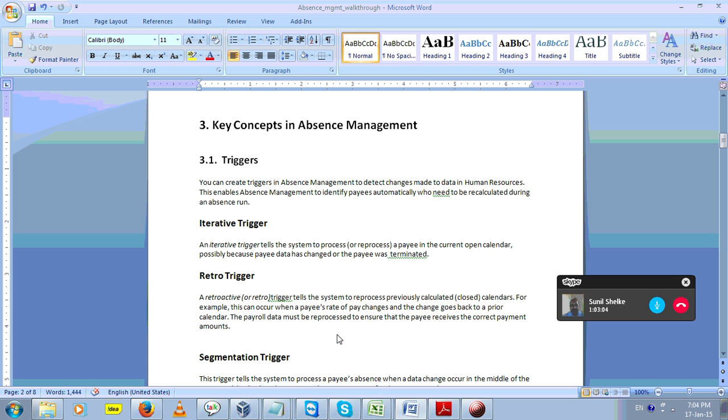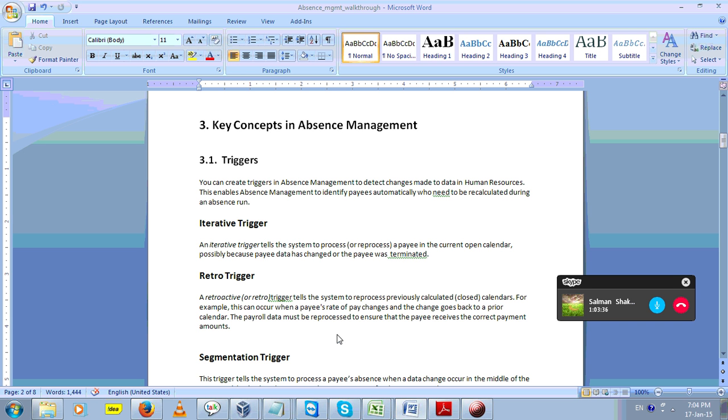So now how will the system process such kind of a change? What should ideally happen? From 1st to 16th, the person should be awarded the number of days as per his lower grade. And from 17th till the end of the month, that person should be awarded as per the new grade leave policy, right? Getting my point or not?